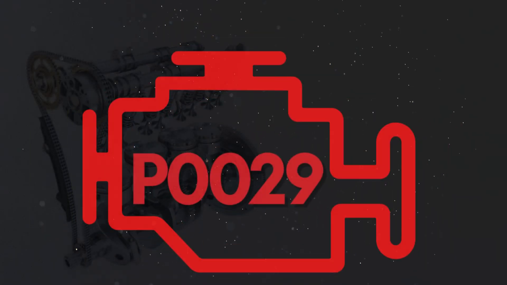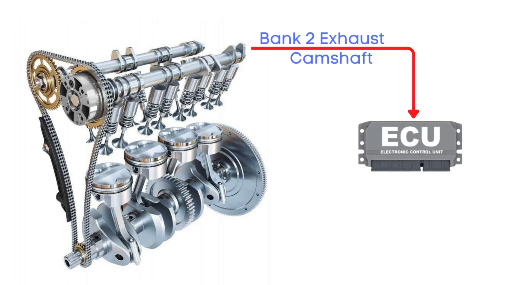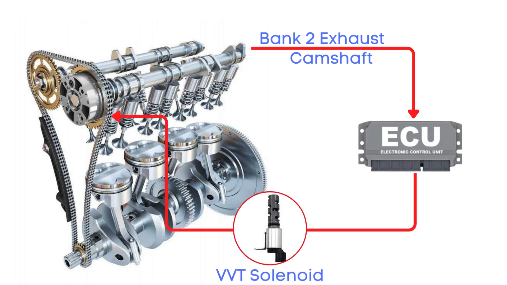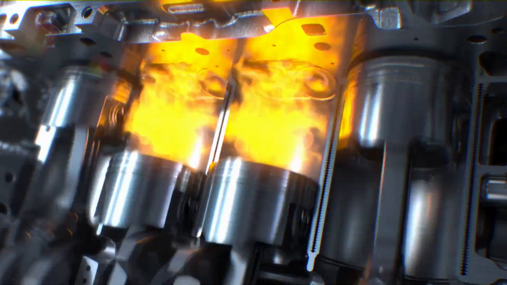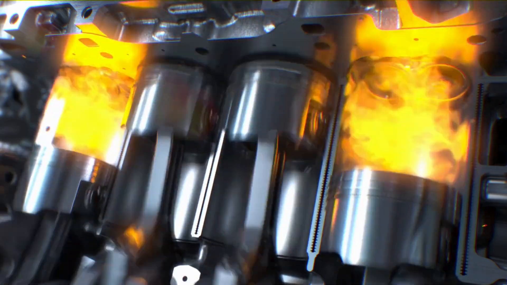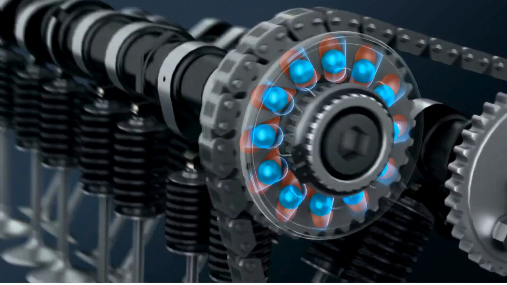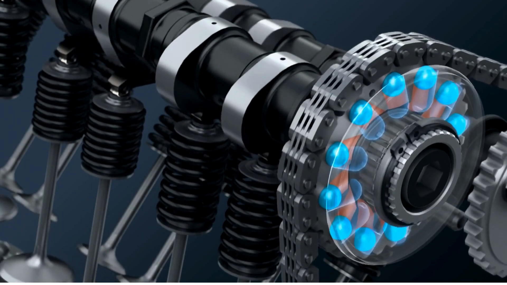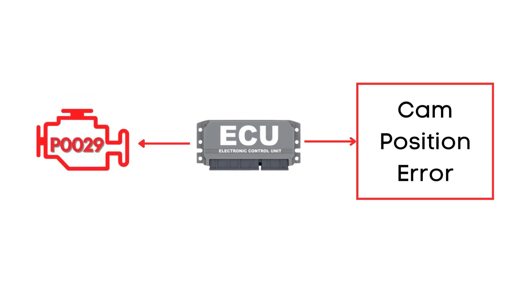Let's learn why P0029 was triggered. Your engine's camshaft position sensor is constantly measuring the position of the camshaft and sending that data straight to the ECU. The ECU uses it to control the variable valve timing, or VVT, solenoid. Depending on the engine load and speed, the ECU sends pulse commands to the VVT solenoid to either advance or delay the camshaft's position. The VVT solenoid then makes the necessary adjustments to the cam phaser, ensuring your engine is performing efficiently. If the ECU detects that the camshaft's advance or delay is taking too long, or if it simply can't reach the desired camshaft position, that's when the P0029 code gets triggered.